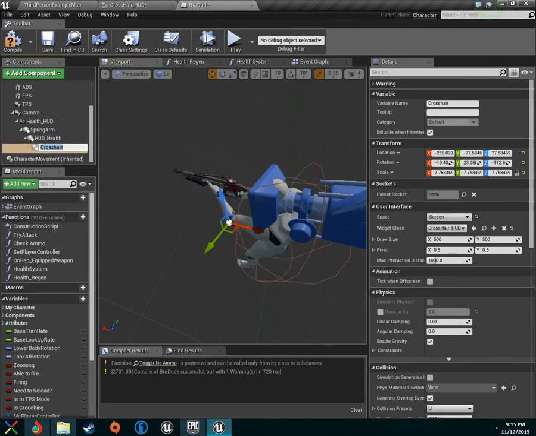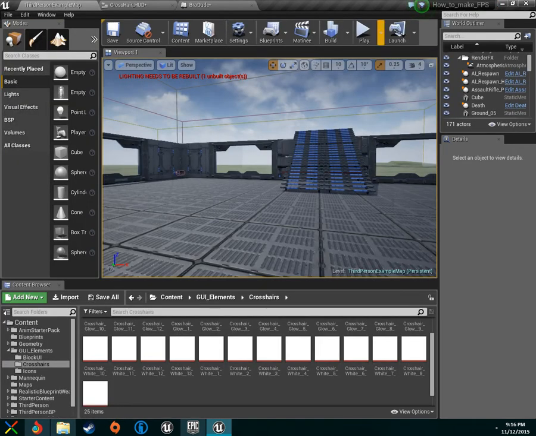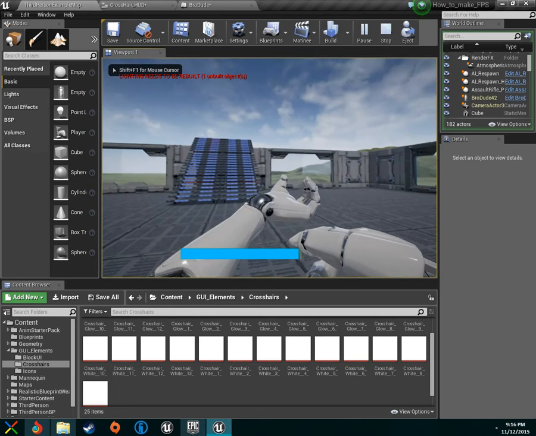We'll parent it to that. We'll zero it out. And then we'll make it go north a little bit. And then we'll zero all the rotation out. We'll compile that and see if we can see it at all. Good, we can.